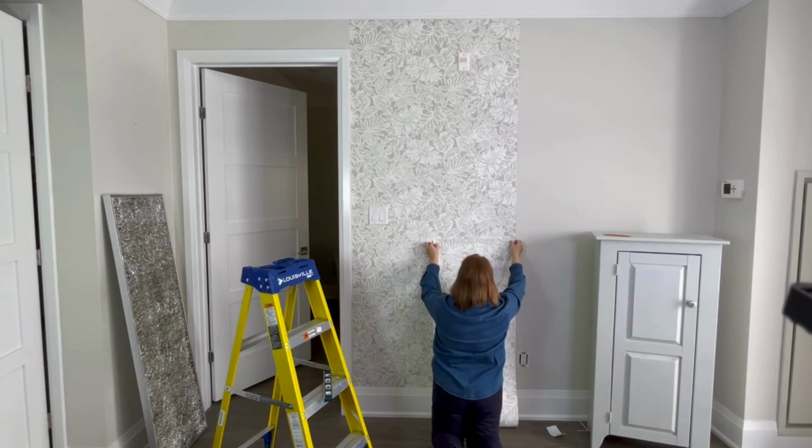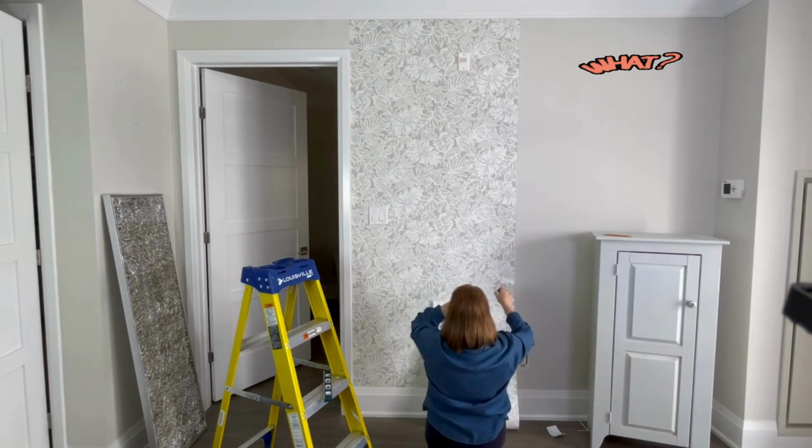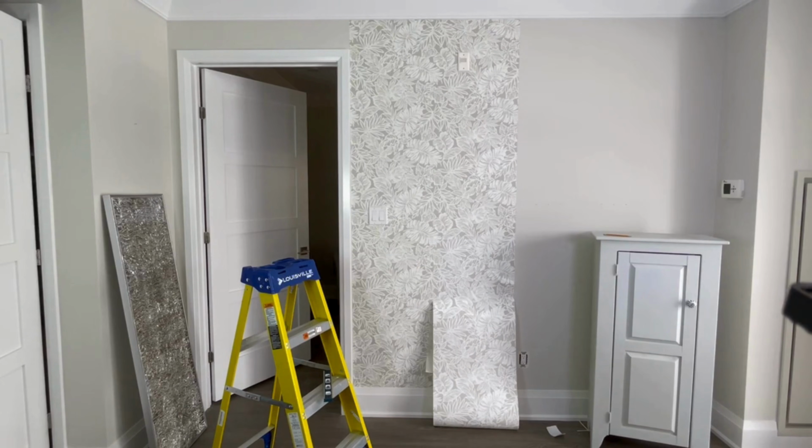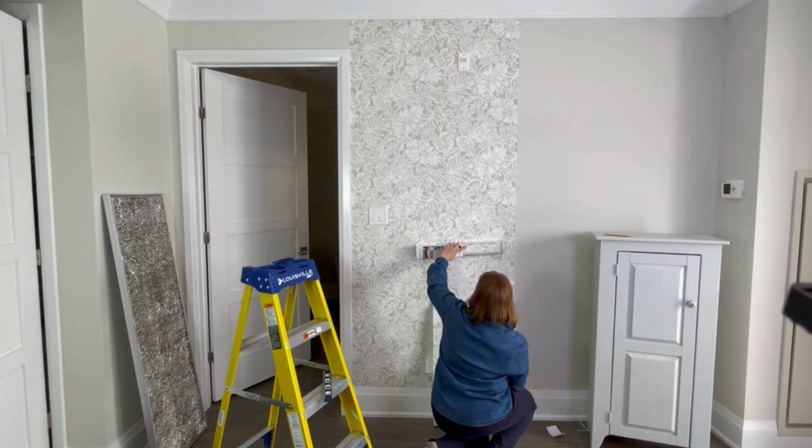Here's where I realized that each roll was a slightly different color. But I was already committed to the job. The store only had 3 rolls, and even if I purchased another roll, it would probably be the same result, slightly different color. I only hoped that once I had the furniture around it and the decor, that it wouldn't be noticeable at all. So I pressed on with optimism.